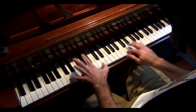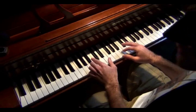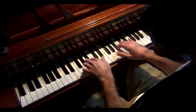Pretty easy. Not too many notes here. What you'll do is begin with just a B. I get my sharps and flats confused. B flat and an A. It really just goes back and forth. So let's take a look at that slowly.